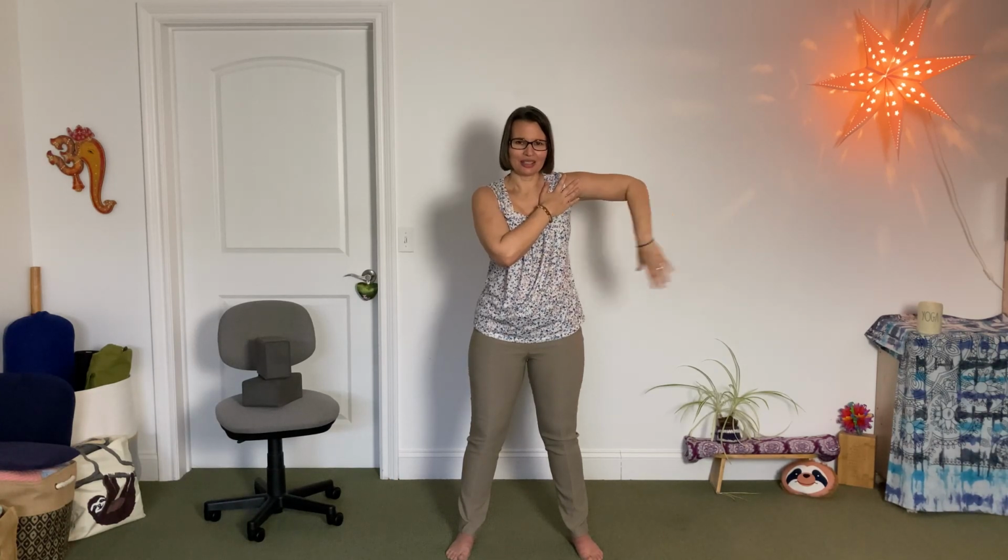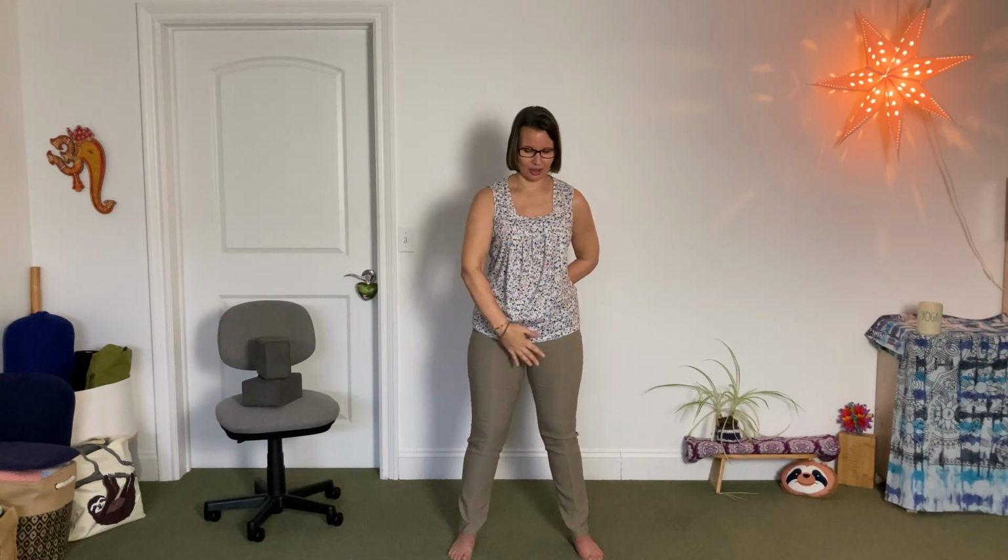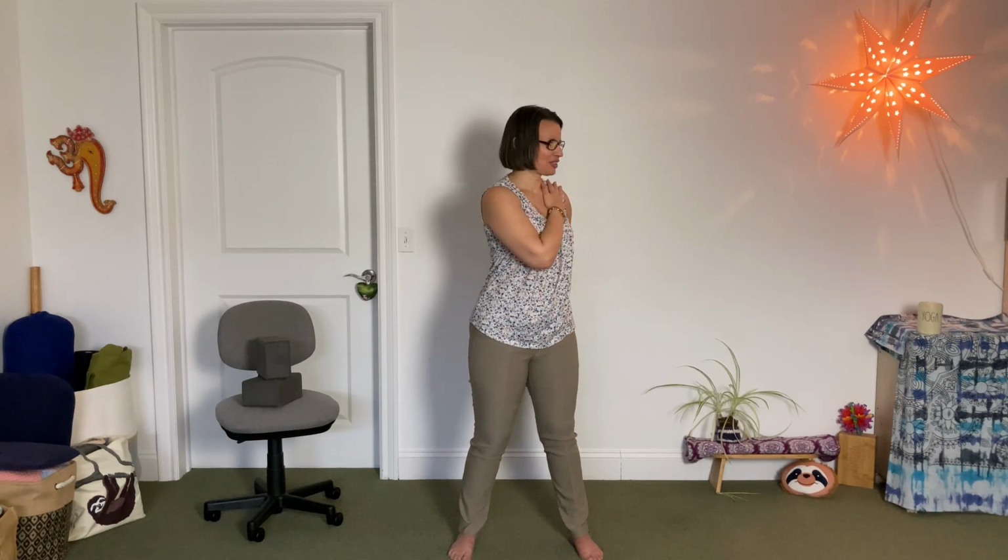1 more, turn the thumb down, keep it down, a little bend of the arm, and place the back of the hand somewhere comfortably behind your back. It can rest more on your waist, it can rest closer to your butt. The only thing you don't want to do is push your body into a back bend. We want a neutral spine here, so that means no bend at the hip creases, no thrusting or overarching of the back. Take a breath in, and as you exhale, turn, twist to your right.